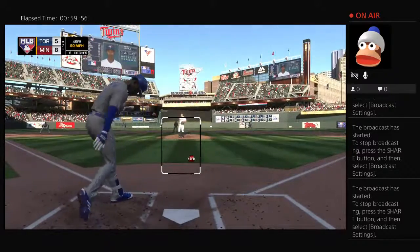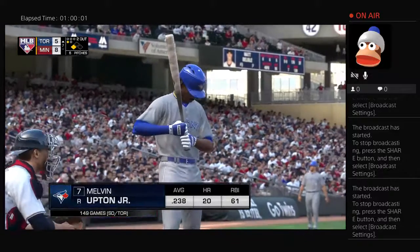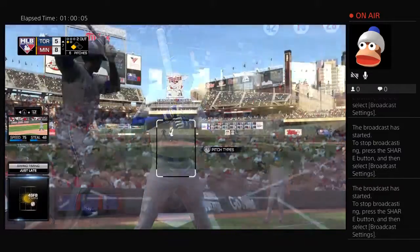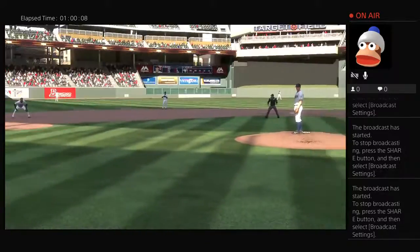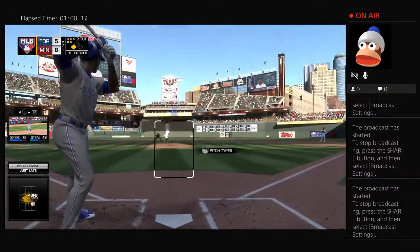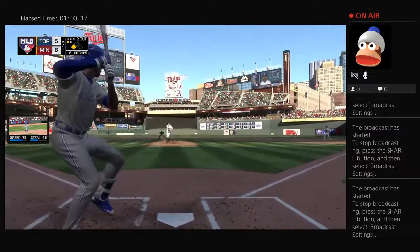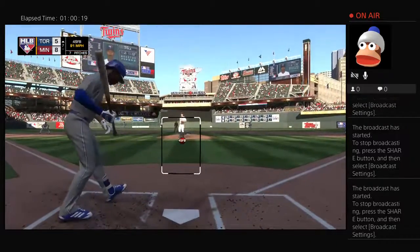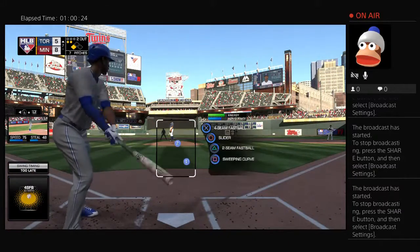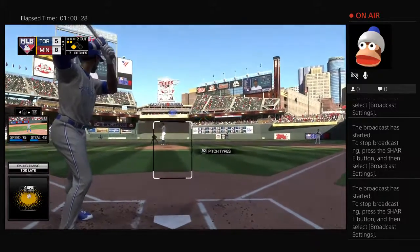Foul tip into the catcher's glove. It's strike 1. The tying run standing on deck, which means he'll be looking to get on base any way he can. Swing and a miss, a tick behind a good fastball. Don't speed up his bat here, Matt. 2 fastballs, he blew right by him. I would have to come right back with another fastball. Let's see what he does.